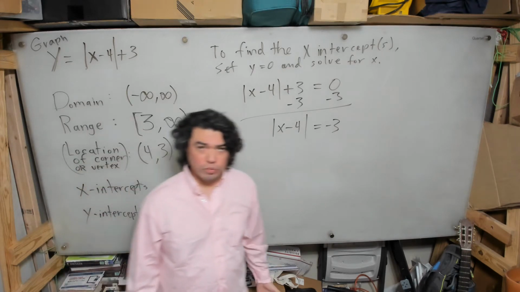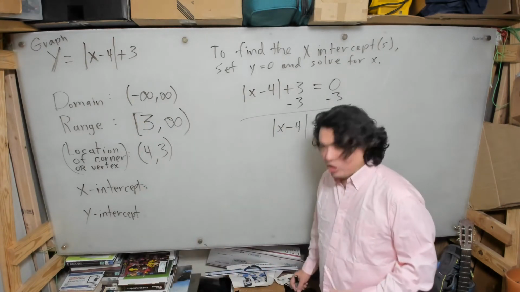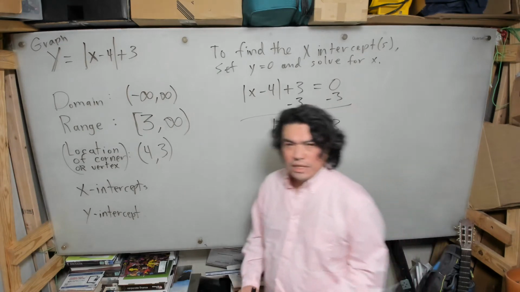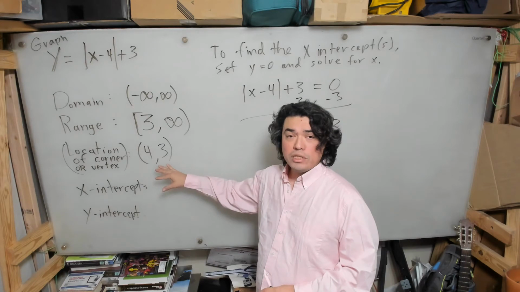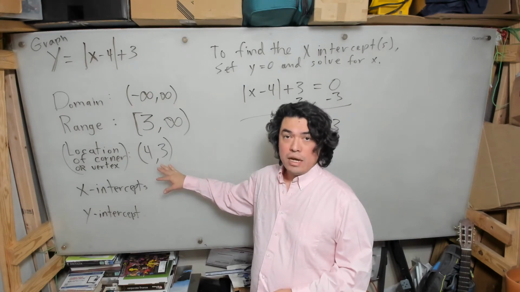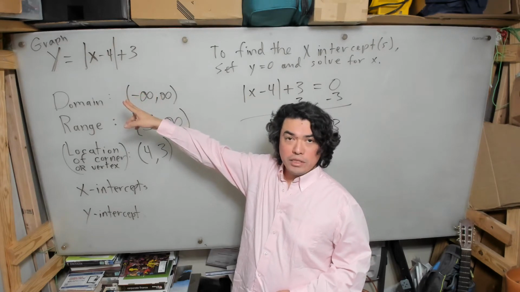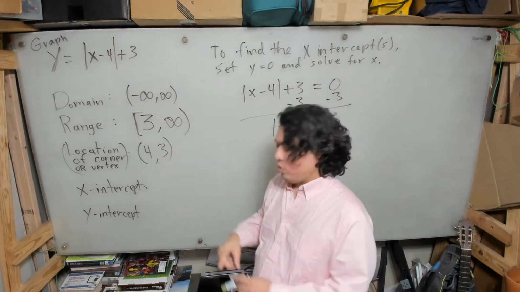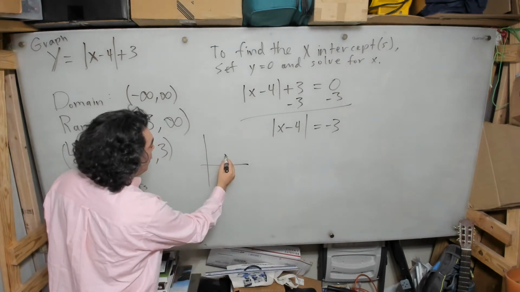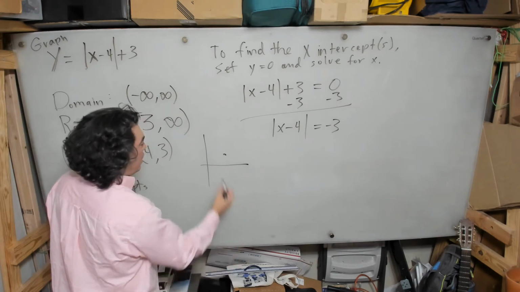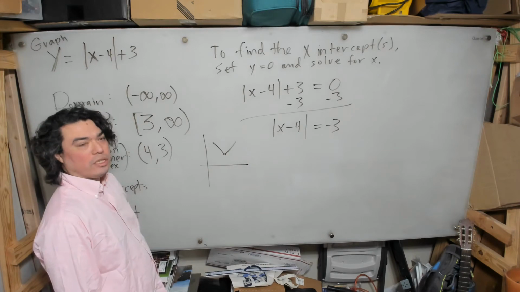In terms of the practical reality of this problem, as we're trying to graph it, that means that this has no x-intercepts. Let's see if that makes sense. Our vertex is at 4, 3, so it's already above the x-axis. And as we mentioned before, since the coefficient in front of the absolute value term is positive, it opens up. So if I do a very non-serious cartoon like this, if this is 4, 3, and it opens up, it's going to look like this. So this makes sense that it will have no x-intercepts.